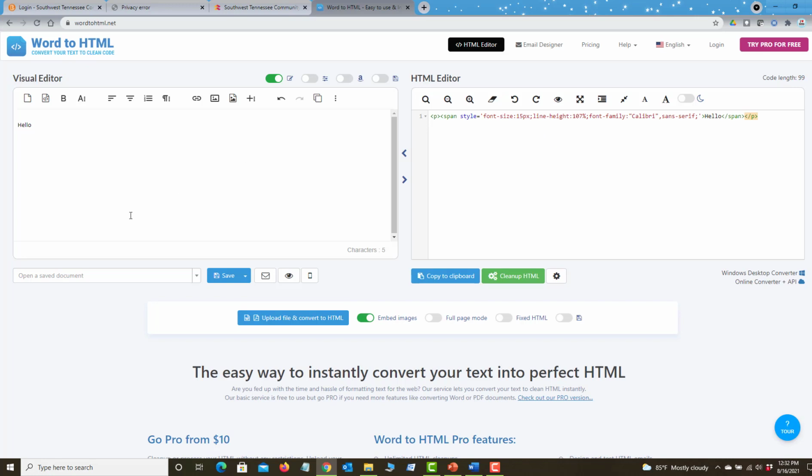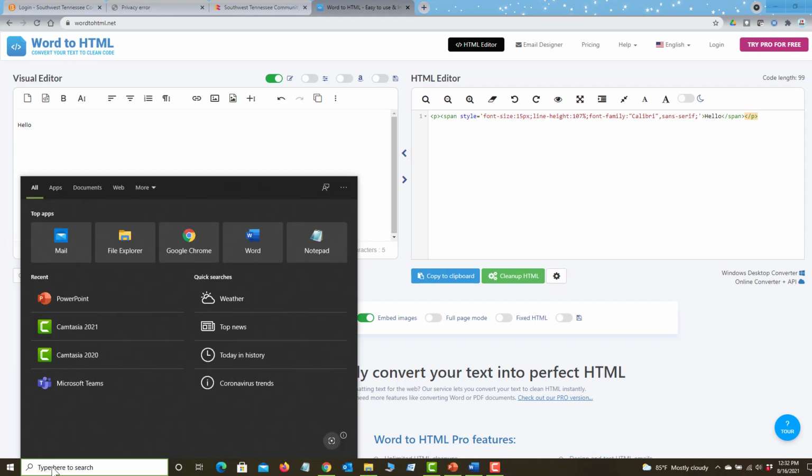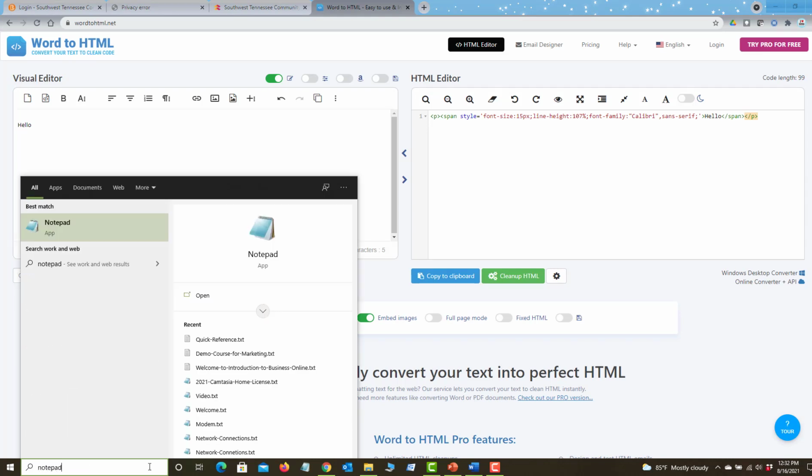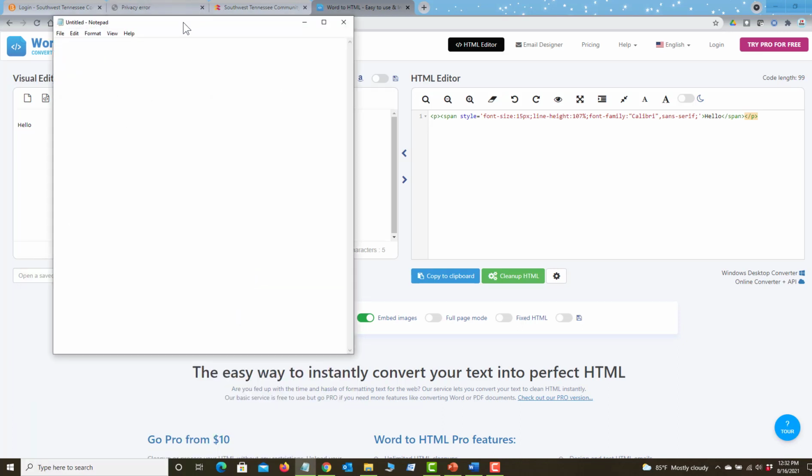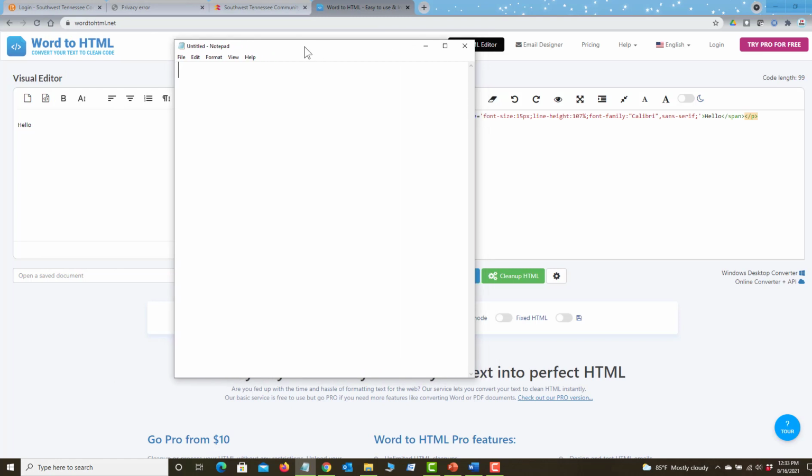Notepad. So on any Windows computer, you can find it by searching your applications. What I tend to do is come down here in this left-hand corner, click where it says type to search, and I'm simply going to type Notepad, right? And then I'm going to click on Notepad. And Notepad is the no-frills word processor. It's a text editor, a plain text editor. When I say no frills, it has nothing, no indent, no bulleted list, no fancy things associated with it, because that's not its purpose.